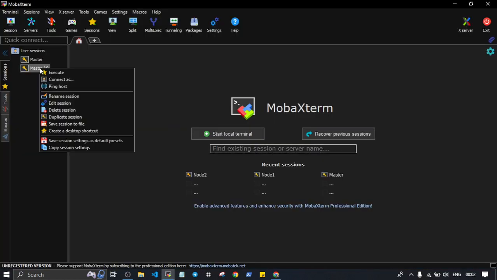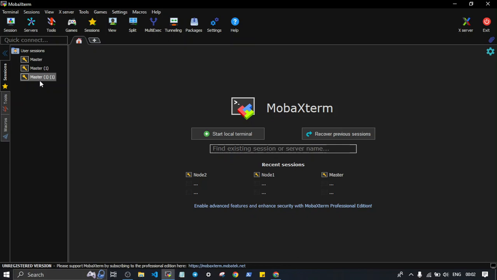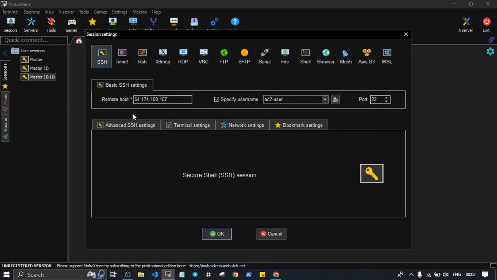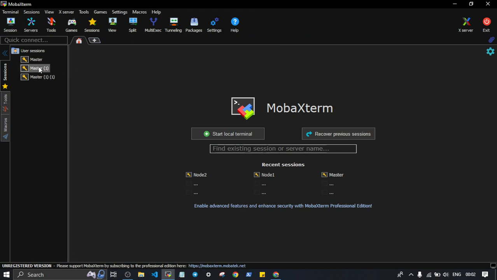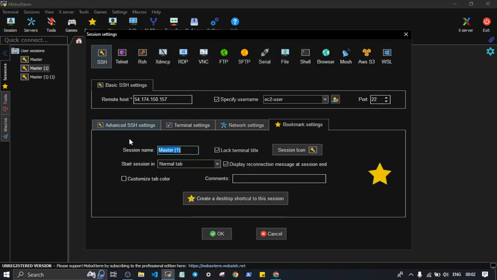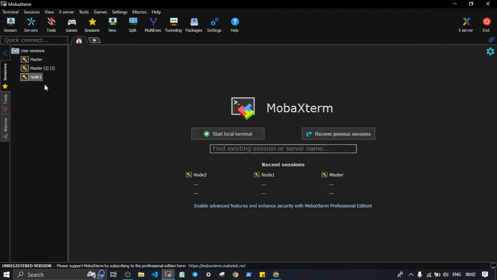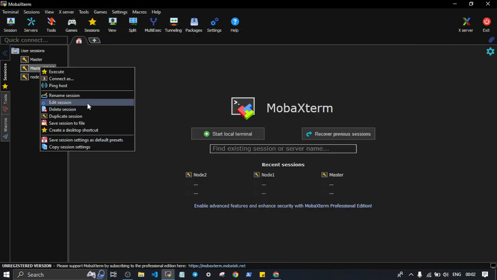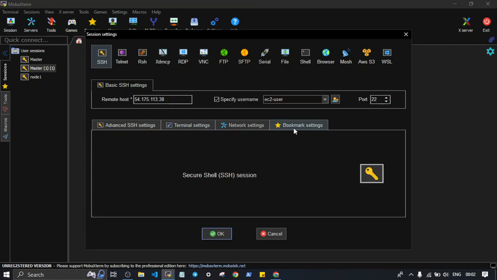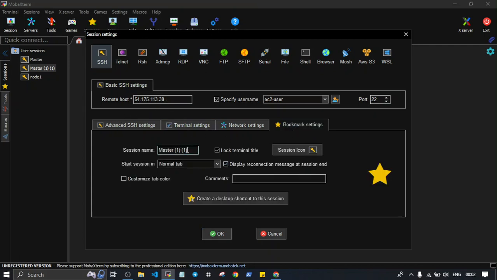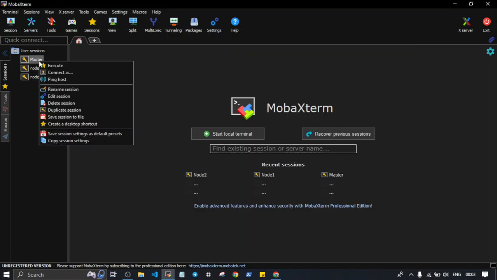I am copying the public IP, making a duplicate session, and I also want to rename these for better understanding. Node 1, node 2, and this one is master.